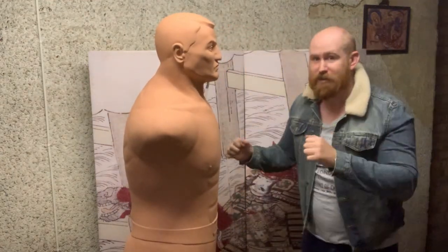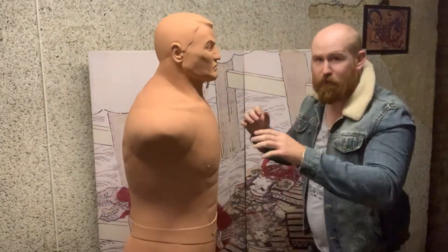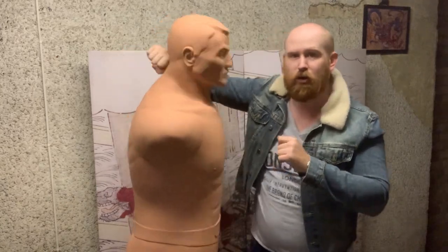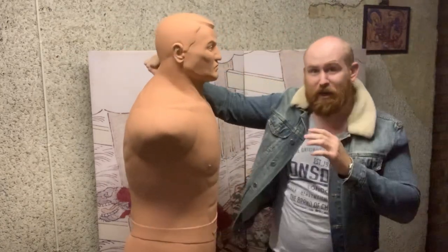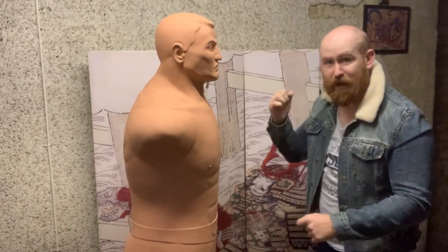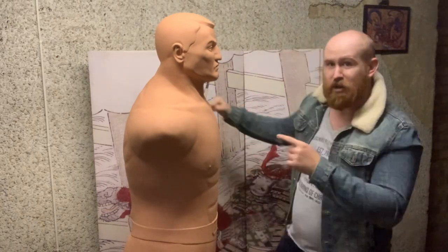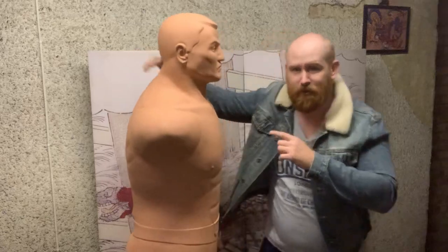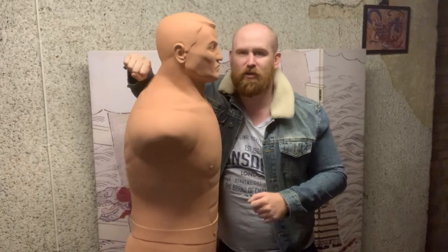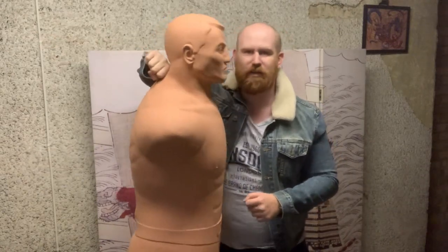An alternative way is the long looping hook over the arms. The overhook method is essentially where you do a long hook which turns at the end. Typically I find this works best with a passing step or a shuffle step. Let's say I'm pushing with my right hand and my right leg is back — I step forward with my right leg, throw my right hand around here. In this instance, the hand is sitting in a horizontal or slightly 45-degree position, big knuckles again into the base of the neck.